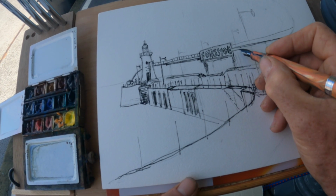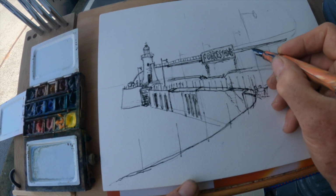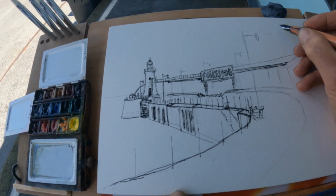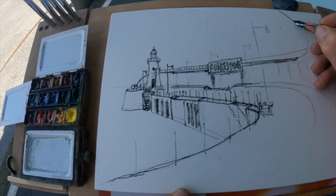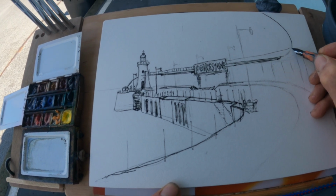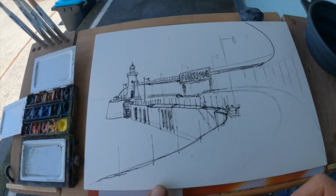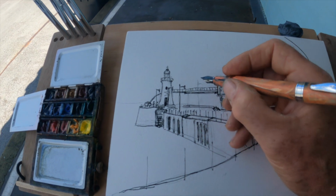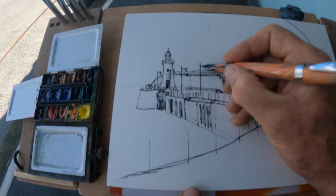I'll take that through like that. A little deeper. And then our roof here gives way, so let's just bring that down. Nice strong mark coming into it like that. I like that. Alright, we're going to look at putting these in. We've got one coming down there.